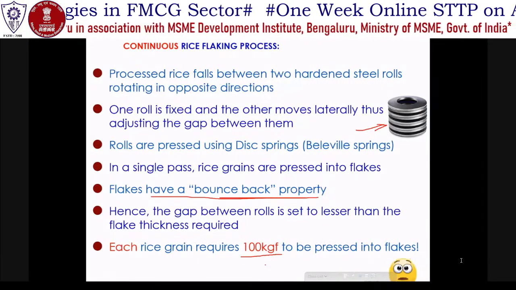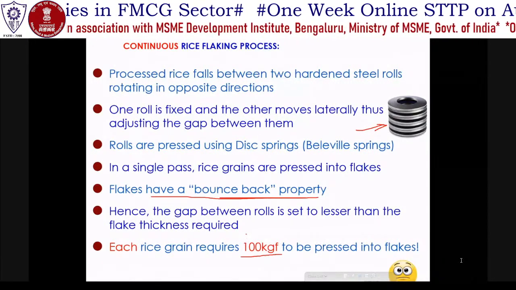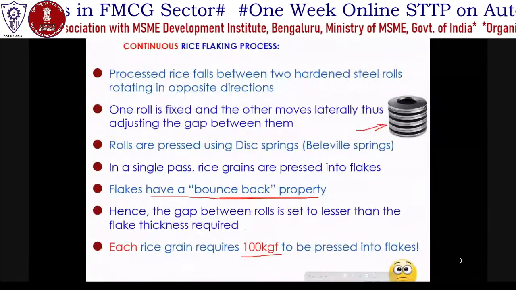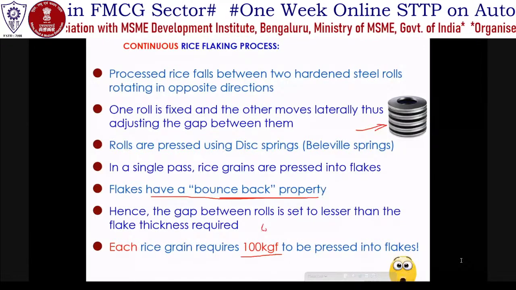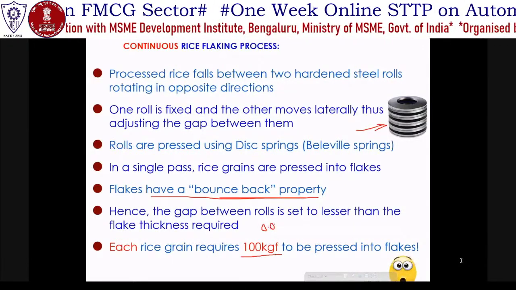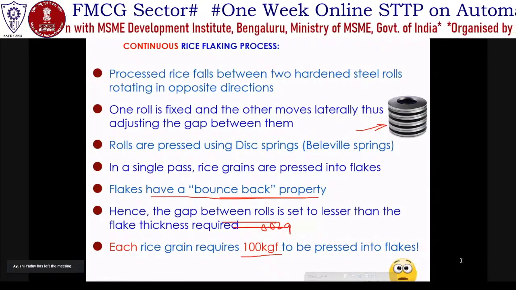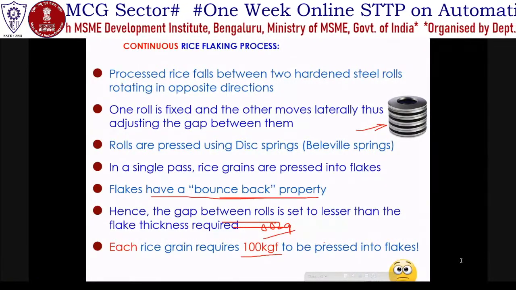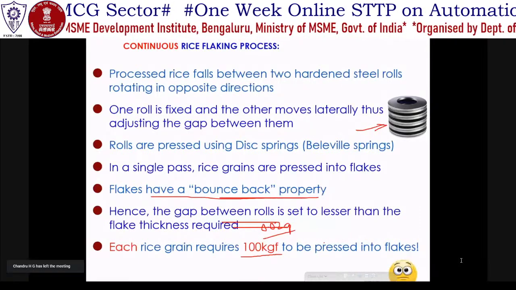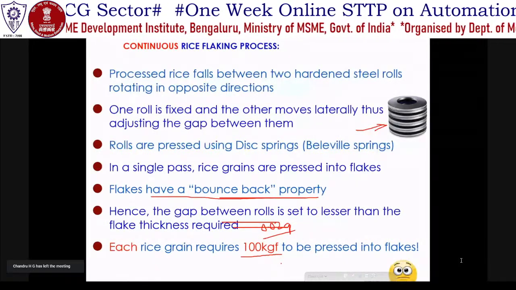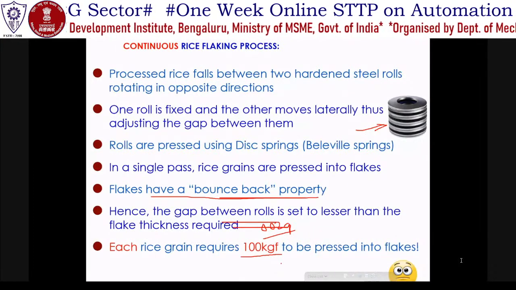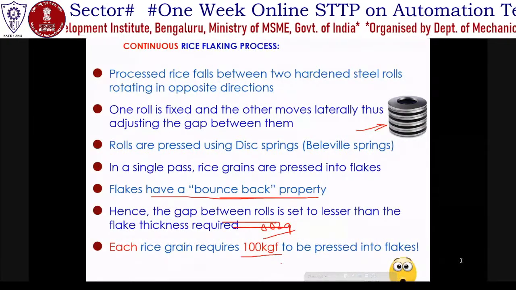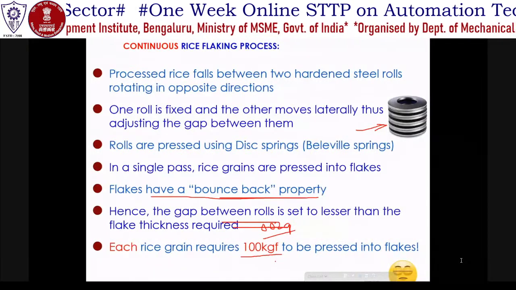Now imagine a system that I'm designing for 300 to 400 kg per hour. Each grain weighs about 0.02 grams. The thickness of each grain is 1.2 mm. Now, for a roll length of 600 millimeters, the force that is coming on the roll is something close to 45 to 50 tons. I'll talk about that a little later.